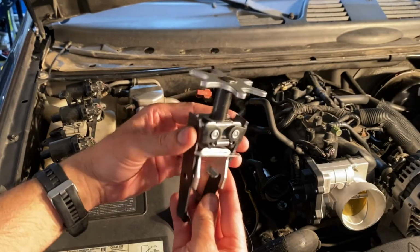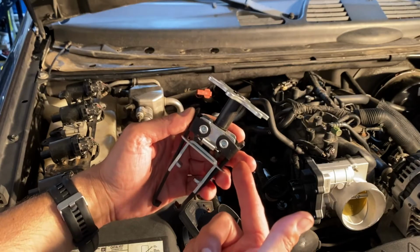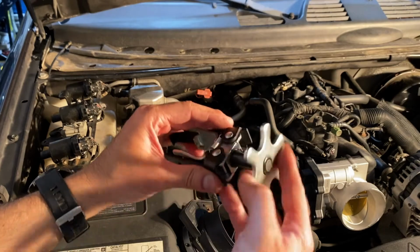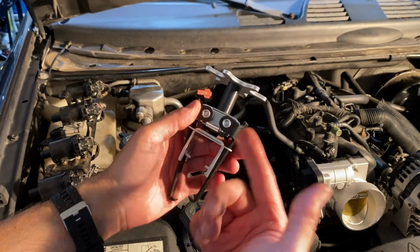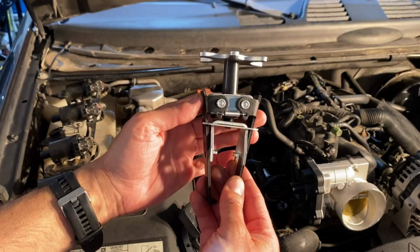This is what the tool looks like here. There's different kinds of tools that you can use for removing the valve springs, but this is the one that I'm using here. And this one, you can pick this up very inexpensive. They have it online, automotive stores, hardware stores. A lot of places carry this, so they're easy to come by.